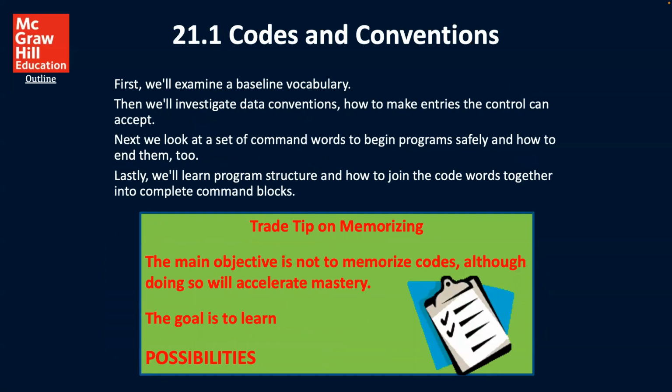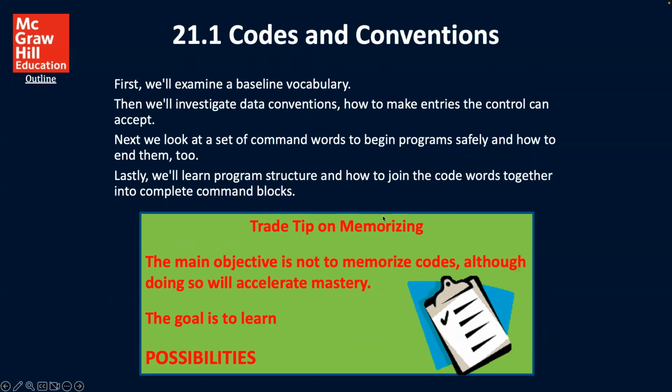Okay, so getting into some of the details that we have for this module, let's look at the codes and conventions. First, we'll examine a baseline vocabulary. Then we'll investigate data conventions, how to make entries the control can accept. Next, we'll look at a set of command words to begin programming safely and how to end them too. So the syntax as well as the commands are important. And lastly, we'll learn programming structure and how to join the code words together into complete command blocks.